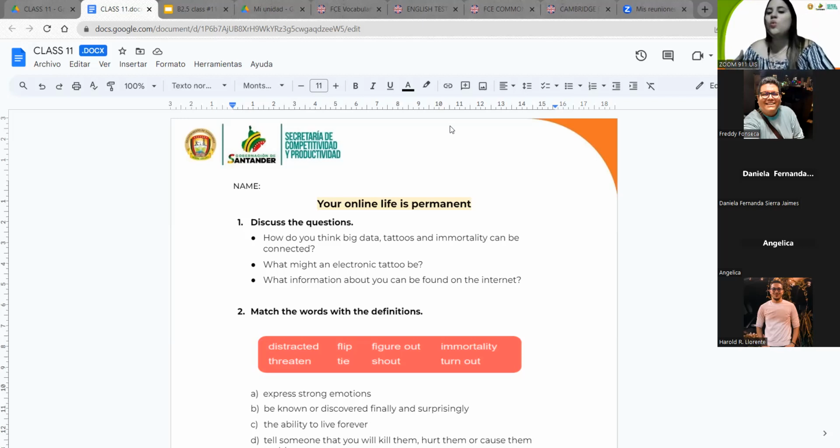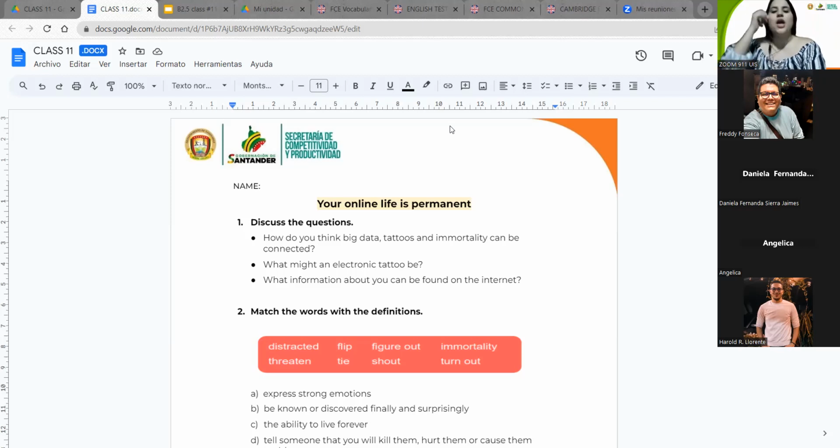Now, what do you think we refer to when we say that our online life is permanent? What do you think it means? Maybe because of the data history, like everything that we search or that we do on the internet is being tracked and recorded, and it could be stored permanently. And then the pictures that you upload, all the information that you upload on the internet. Or maybe a browser that you are using to search or look after things.